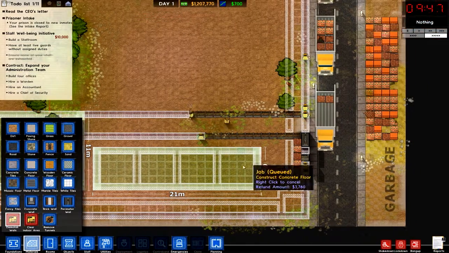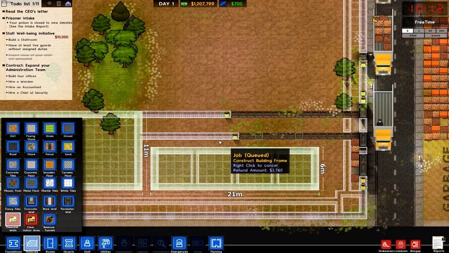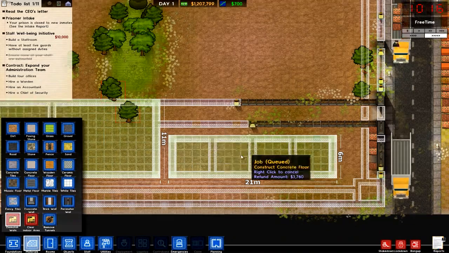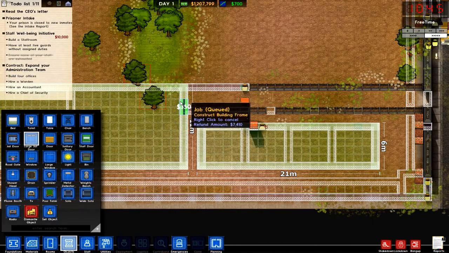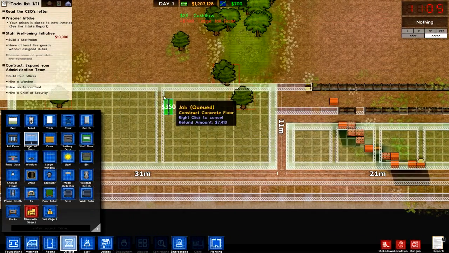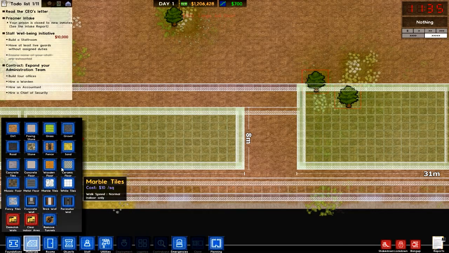We are going to have to demolish this section, this one, then cancel. 1, 2, 3, 1, 2, 3, so here and here. We are also going to be needing a large jail door right here, one there. Here, here, I need to put a fence in there. So let's go ahead and grab that.